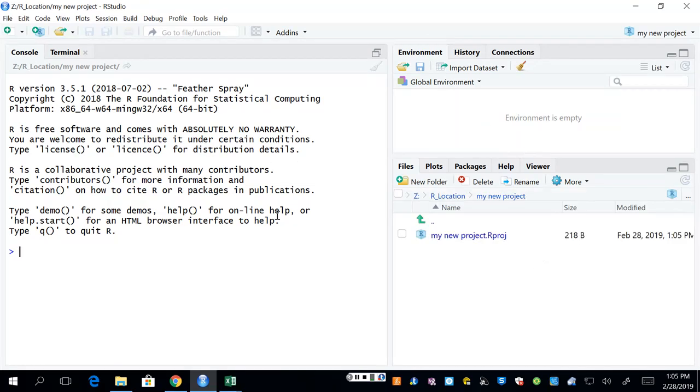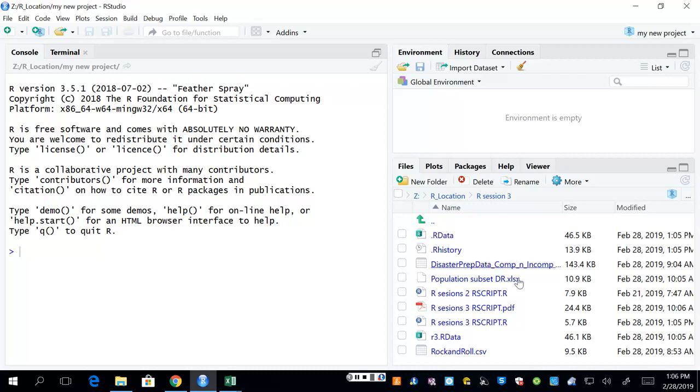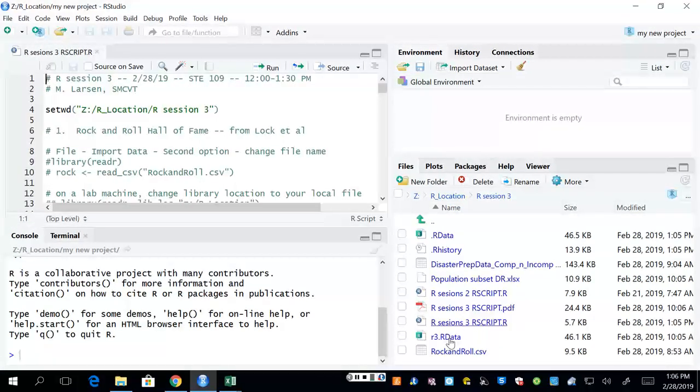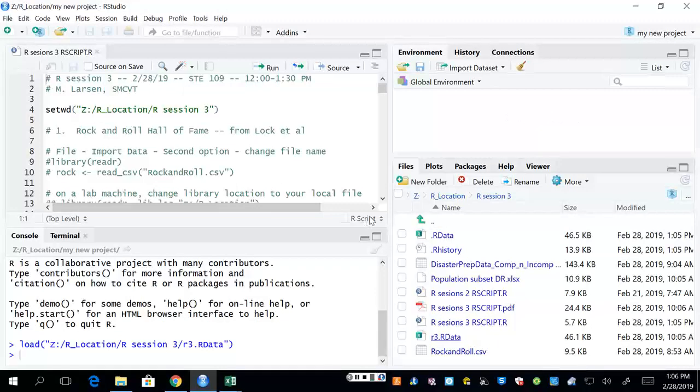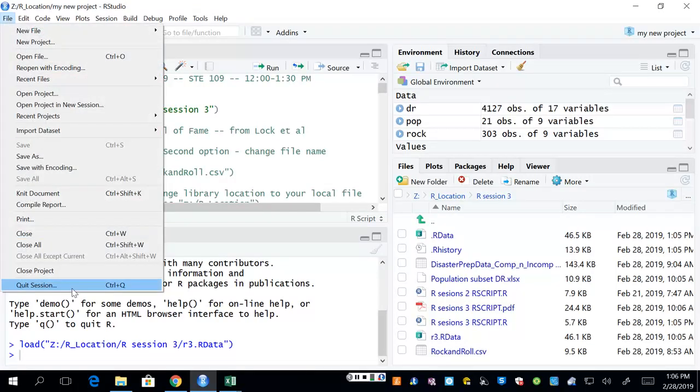And it kind of refreshes and starts things over again. If I go up a location, or go to this R session 3, and I open my R script in there, and I had saved a version of the R data in there, and then I quit the session.